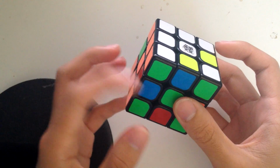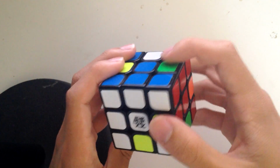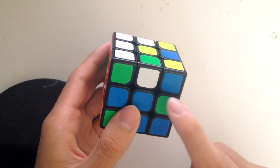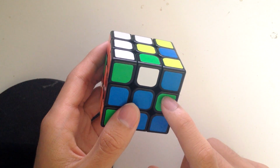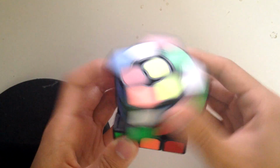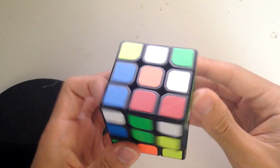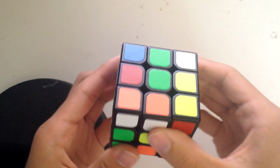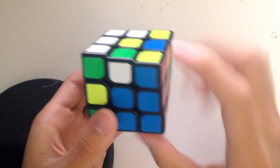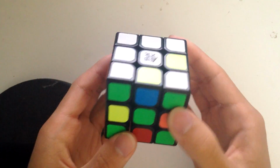This red and blue piece here, we're looking at the blue piece because that's the front left, needs to go back here. So now I'm going to bring it over with an R2, and now I see that the algorithm I want is front right. And front right is U prime, R, U2, R, U prime, U, R2, U, R prime, R, U prime, R prime, U, R2, U, R prime, U, R prime, U. And now this one's in the correct position. I'm going to bring it back with the R2 to undo the setup move. Okay, and then we keep going.